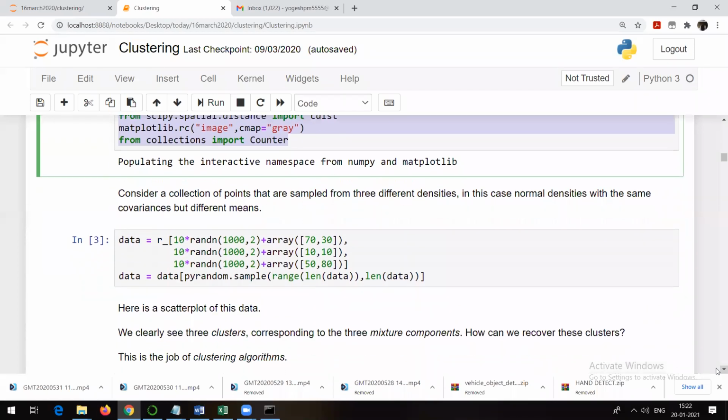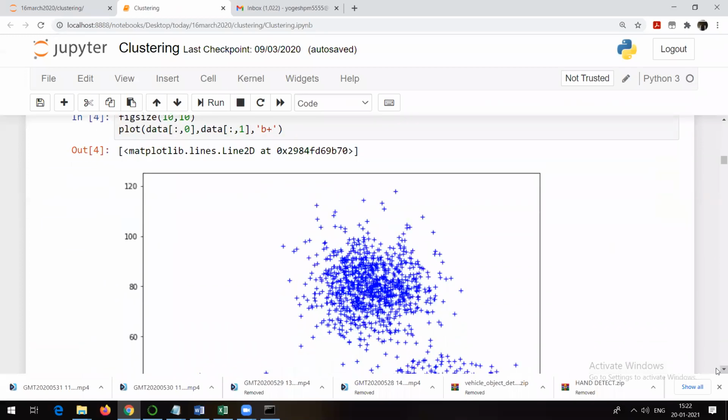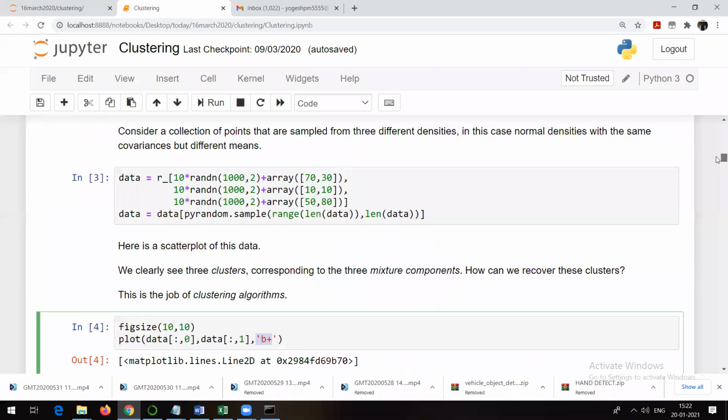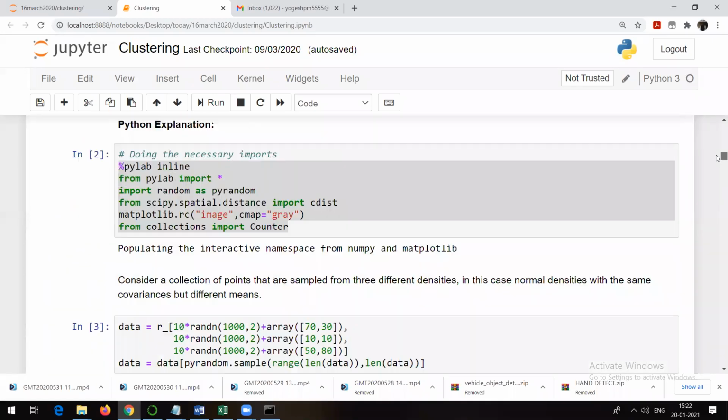This is just for plotting the data. We generated the data, we colored that data in some color like blue. Okay, this is not the implementation of the actual Kmeans algorithm. Implementation is shown later on. So once you get this IPython file, don't take this one as the implementation. Those people who are interested in implementing, for them I am going to talk about it later. So this is not the implementation.